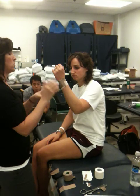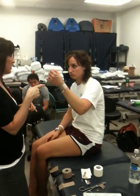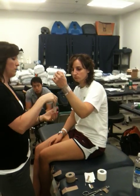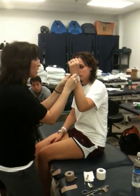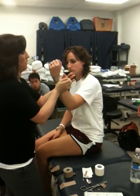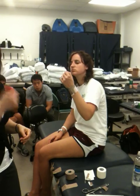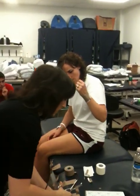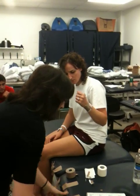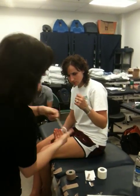I usually do about 2 anchors. Check now. So now she has much more of a block there, right? So if I really needed 2, I would overlap them. Go again. Push. Now try. She's not going anywhere. She's not going to hit that TFCC now. If I also felt that she needed an extension block, I would add a block to extension.